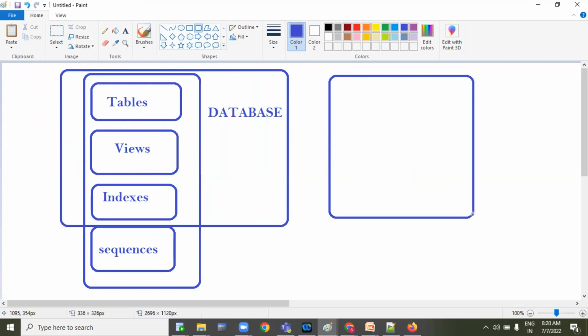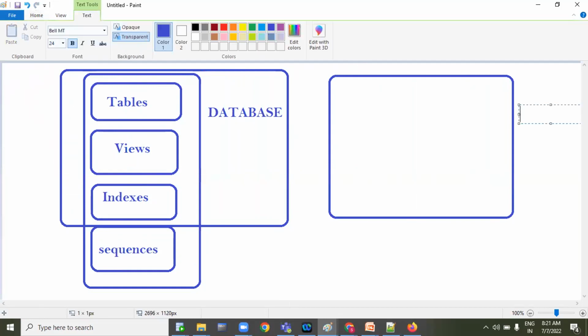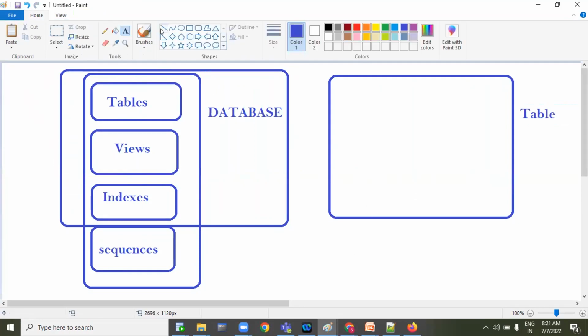If you take any table, what are the important things? Consider this as a table. If you take this table, what are the things present? The important things are columns and rows.